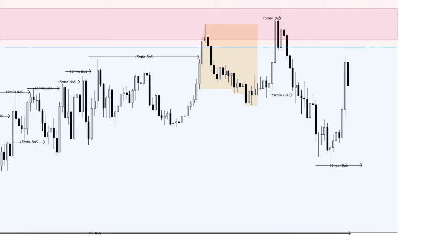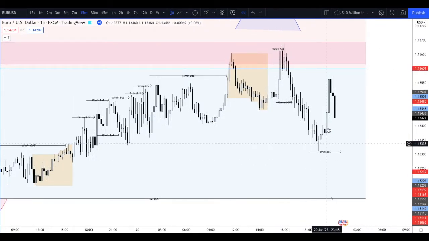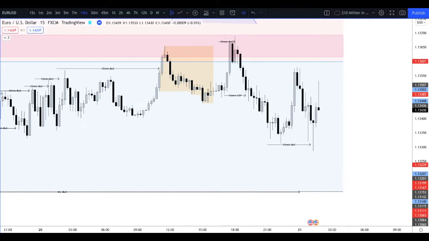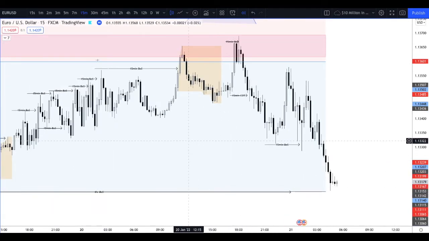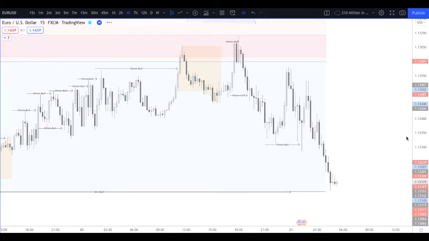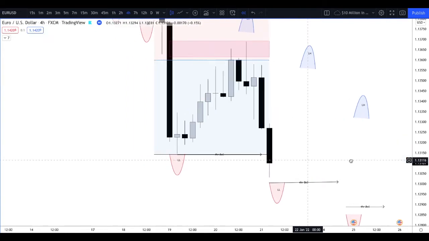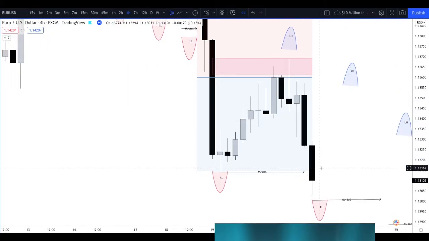All right, and come back up. And where does it come back to? It just missed this little 15-minute OB at the back here, and this looks like it's just making a lower low, a lower high, and now a new lower low, okay? And we're pushing down. And what are we expecting on the higher time frame? We're expecting price to make a new lower low because we're going with the trend, okay? As you can see here.